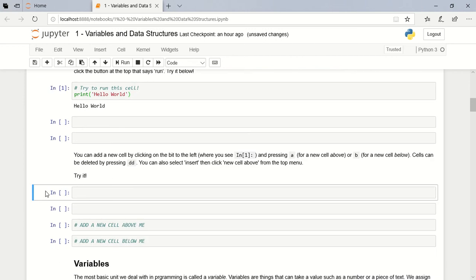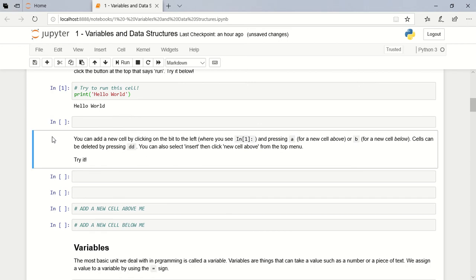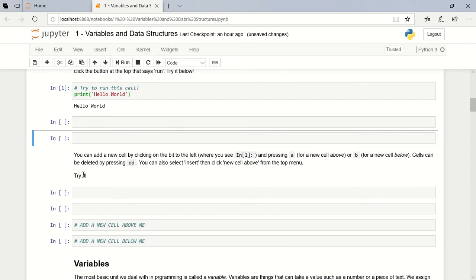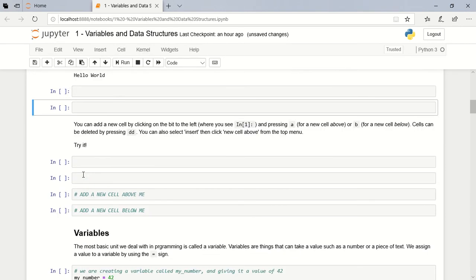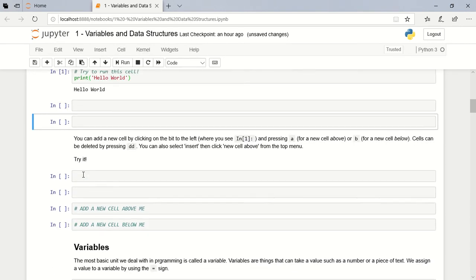Cells can be deleted by pressing DD. You can also select Insert, then click Insert Cell Above from the top menu like this. You can try it on your own notebook.